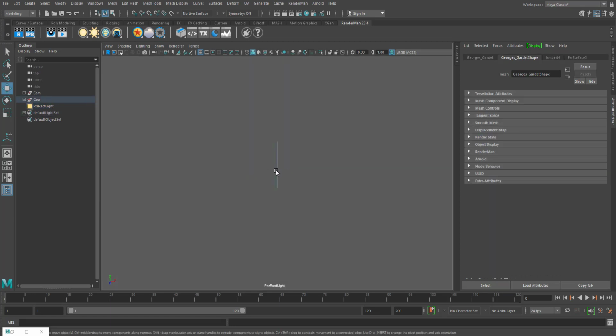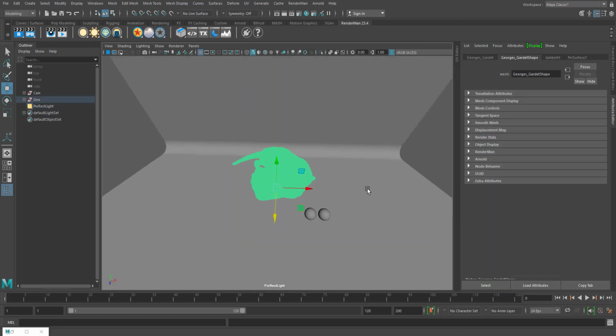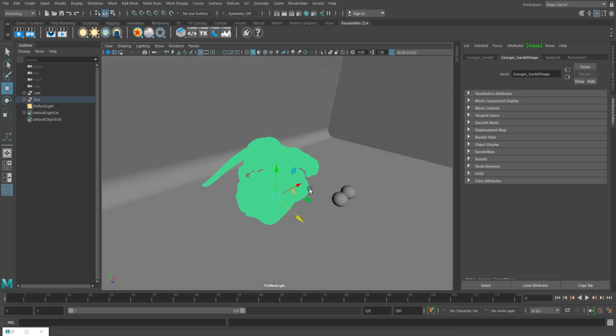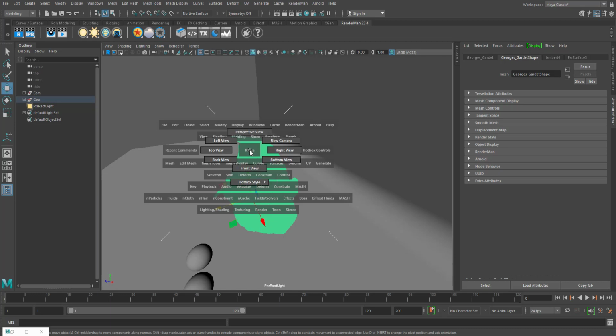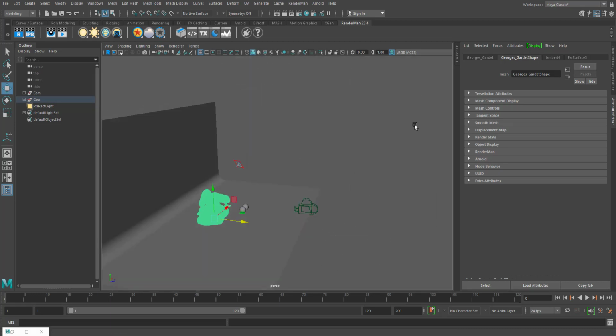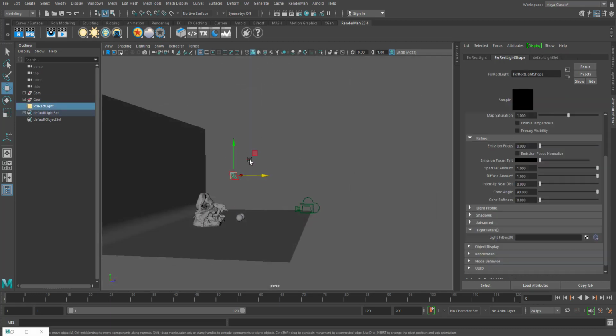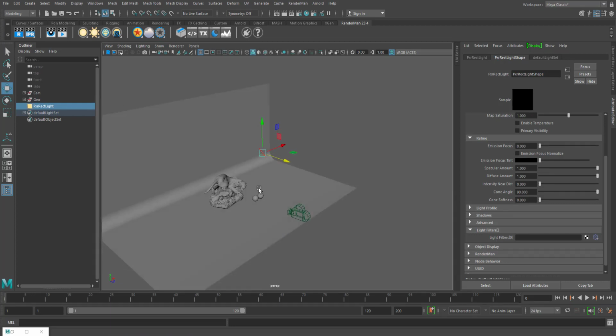You can press focus, so you can rotate the light and move the light as we want. And if I go to the perspective again, you can now see the light itself is moved and rotated.